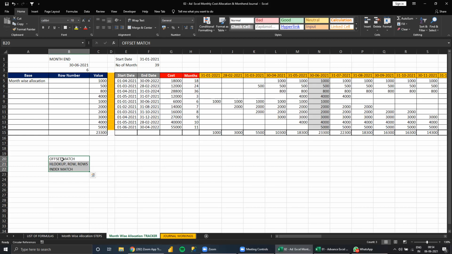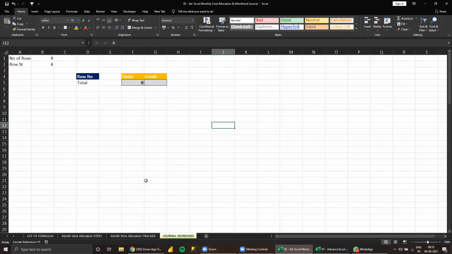Yes, sir. Okay. Now, based on the dates, the header dates, we need to know how to allocate. Based on the month and from the tracker, we need to get the details separately. I don't want to manually copy paste from the tracker, because my target is that the debit and credit have the same value.